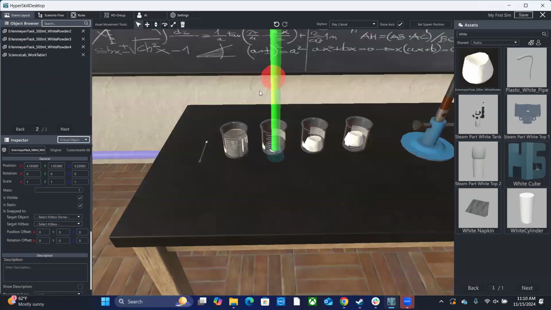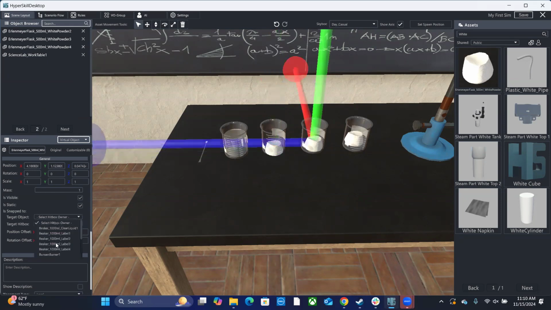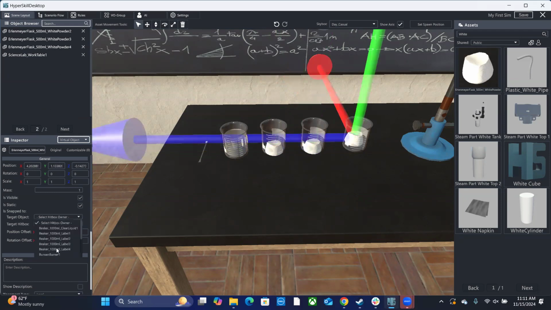This is why I like using the selection tool, because when I clicked on this, it moved. Hitbox, and move to hitbox. That's my last one.